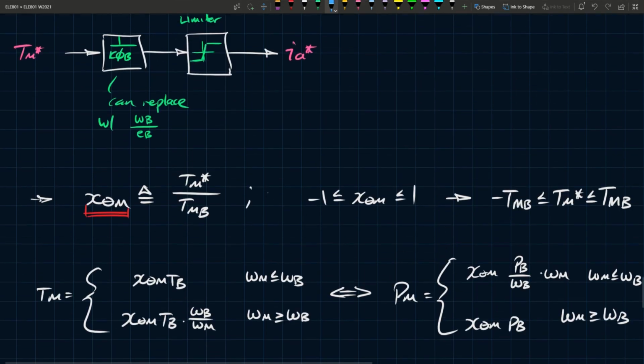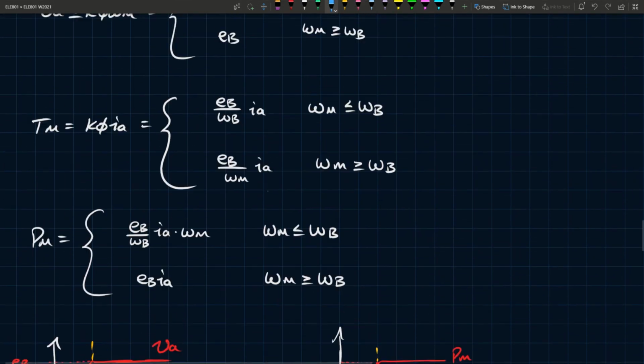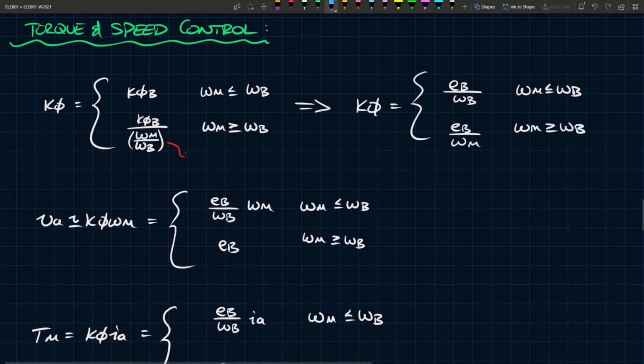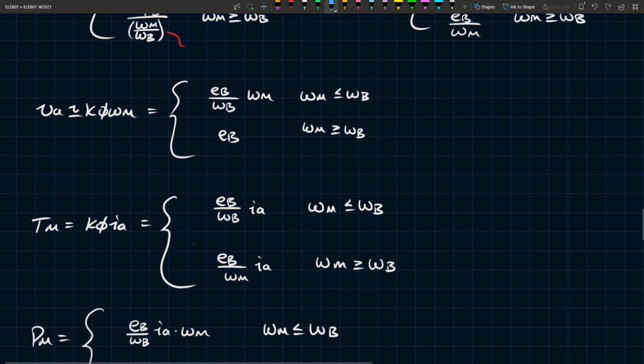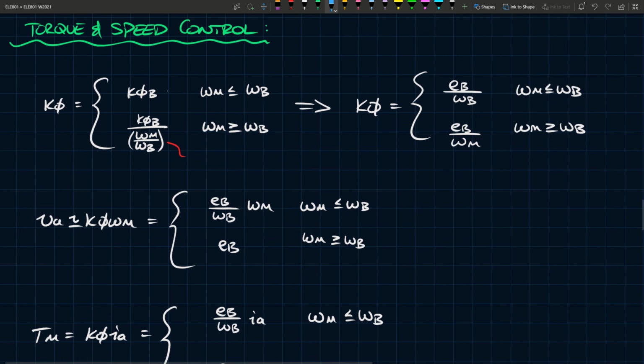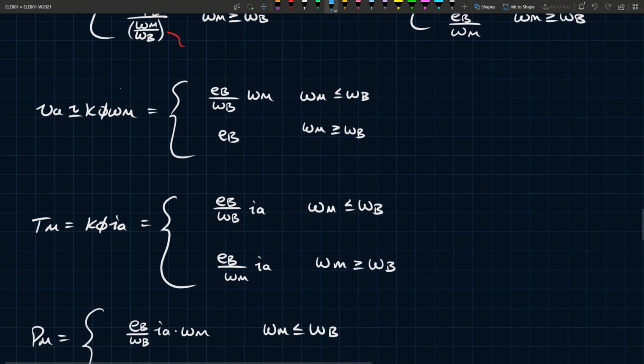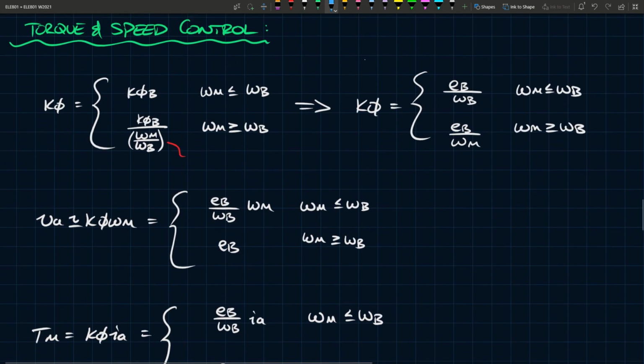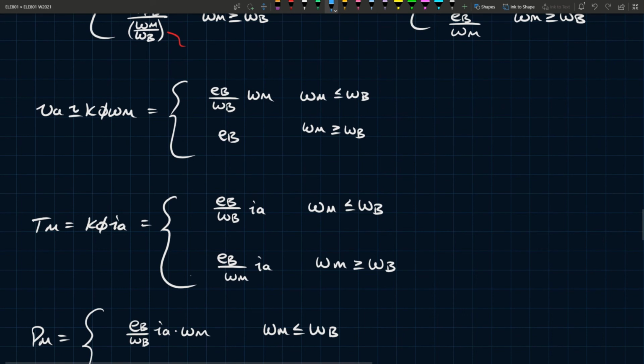So what did we really do here? I think we looked at a fair bit of stuff. A lot of it was just going back and forth between these, relating the machine parameters. So these are DC machine parameters that we've looked at. And we've established that if we can force the flux to follow this characteristic, then we can have all the following. So we're saying let's have the flux be its rated value for these speeds, and then let's adjust it when it gets higher. If we impose this condition, then we see all of the following starts to happen.